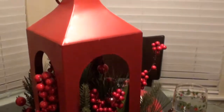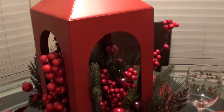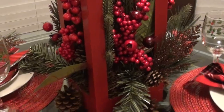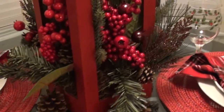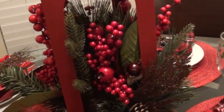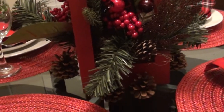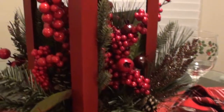All right, so let's start with actually this centerpiece. When I initially thought about doing this, I wanted to do maybe a cluster of different size, different color, different textured Christmas trees. But then I thought it was going to be too much. So I went in Walmart to get some of the other parts for the table, and saw this in the Christmas section in the garden center, and was like, I think this is going to work.